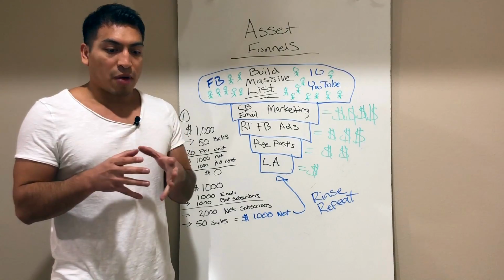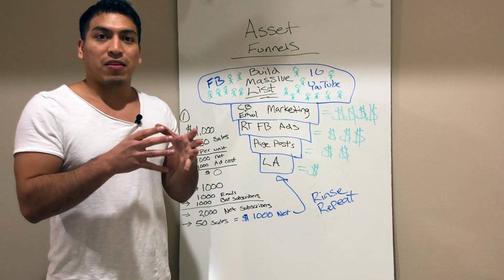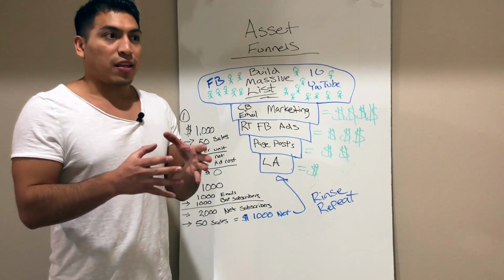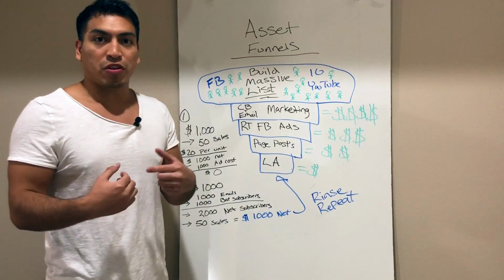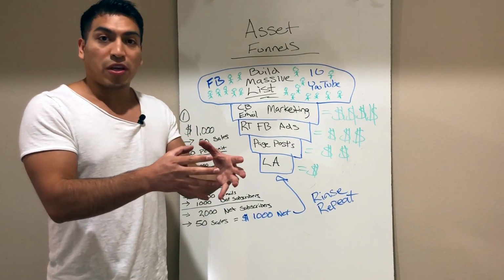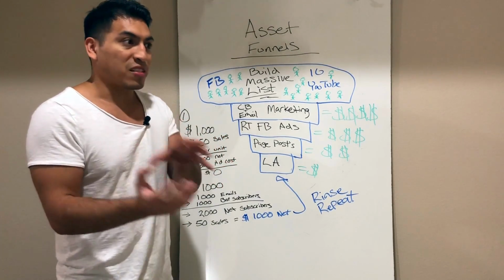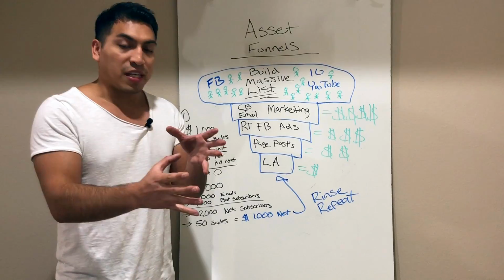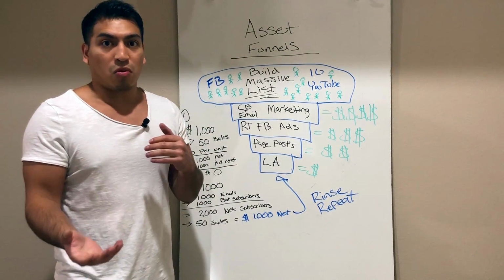So when you're thinking about it this way, when people are trying to calculate their return on ad spend, they want to see hard numbers, and that's probably what you're aiming for when you're doing Facebook ads. You want to see hard numbers. That way you can accurately put the expenses in your business and see if it's a good venue for you to continue using, if it's profitable or not.